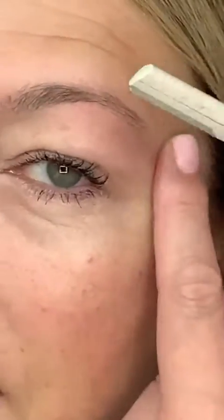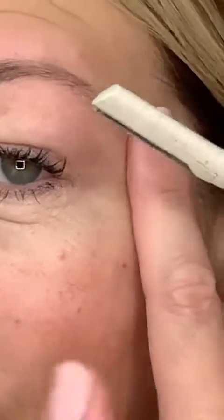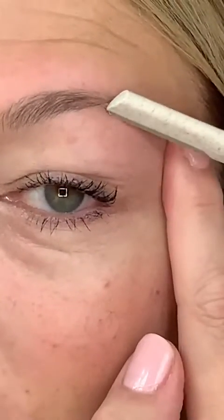And then of course you can do, like, I'm always really bad at getting the middle, right? So that's awesome. And then of course we can just clean it up on top a little bit here. So don't be afraid of the razor. How fun is that? Okay, so nice and clean. Needs to get cleaned up, right? So there you have it. That's the brow razor. The thing that you never knew that you need in your life.